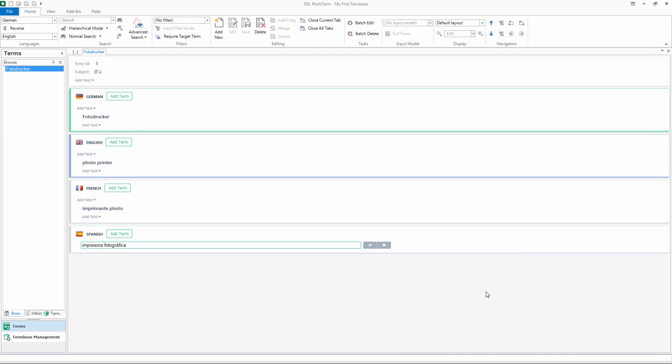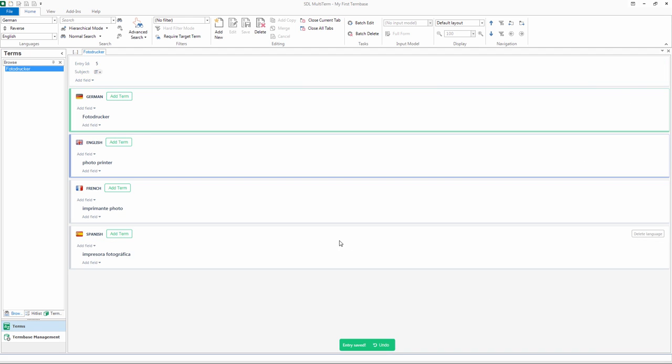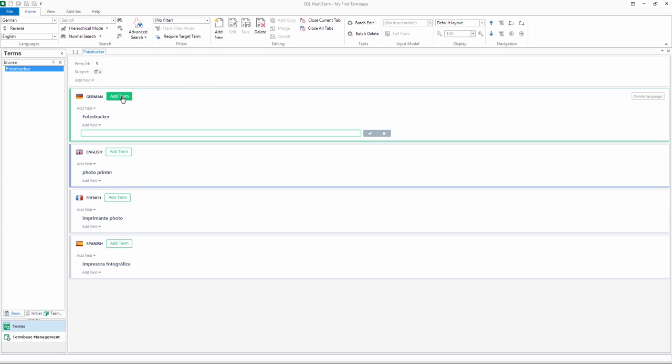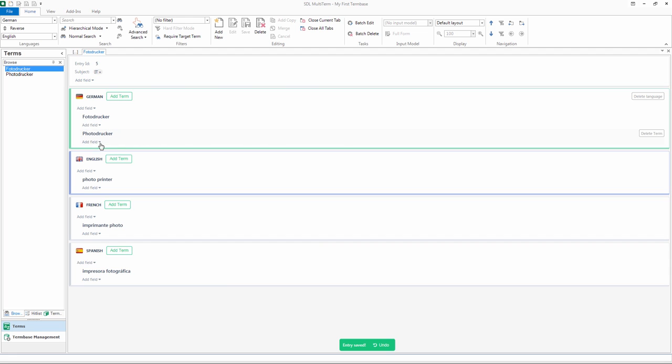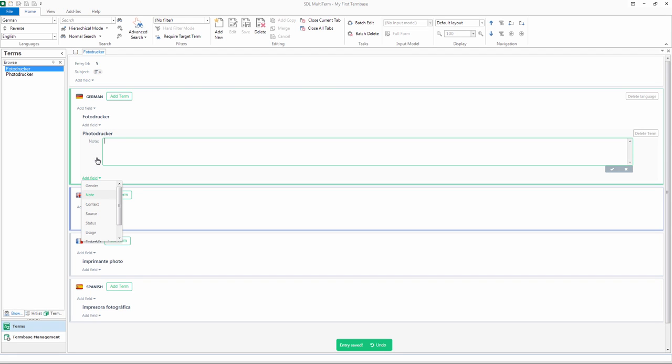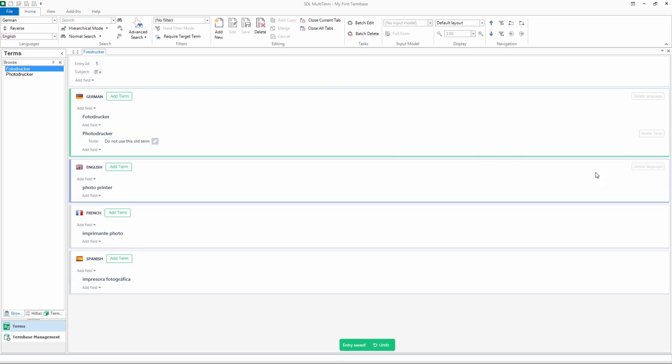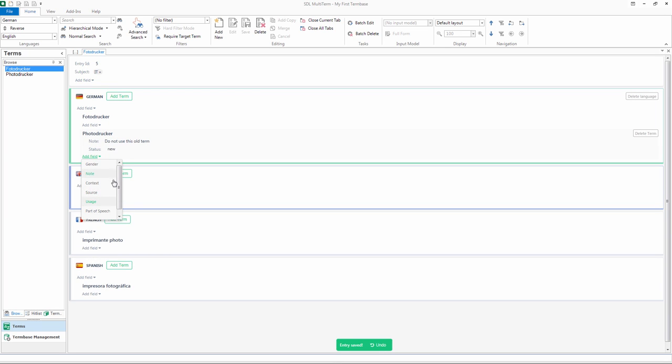I now want to add additional information. For example, let us assume I want to add a synonym for this word in the Old German spelling. This is not the best spelling, but sometimes it still occurs. I add a note about this and then define the status as a deprecated term. You could use all the descriptive fields that you defined to build and enrich the information around the terminology you want to capture. The term is automatically saved and is available in the terms list.